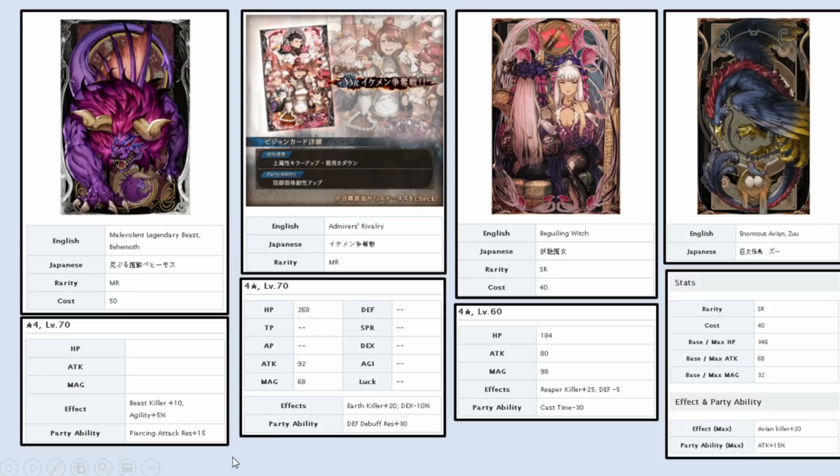He could be potentially very viable if you are going to be going up against a lot of beasts, and almost all of you guys, particularly if you're whales, probably have enough to max this card out really quickly. Admirer's Rivalry, of course, with the Earth Killer plus 20. So powerful when you go up against the Earth rooms. I think Beguiling Witch with Reaper Killer plus 25 and party ability effective cast time minus 30.